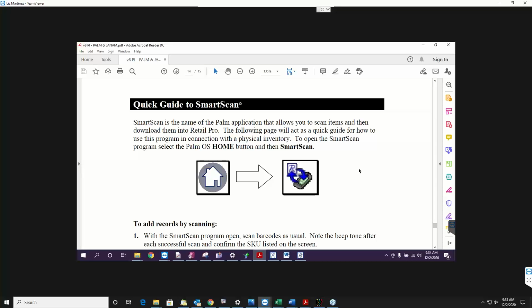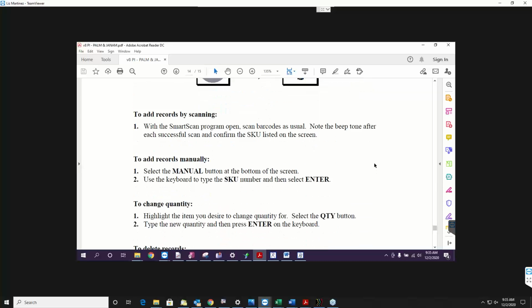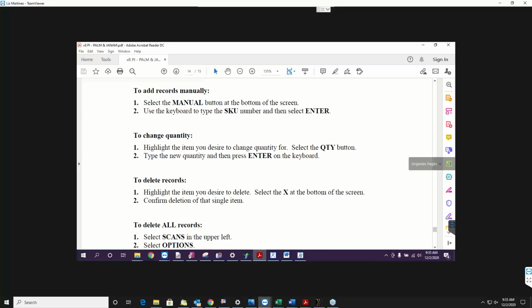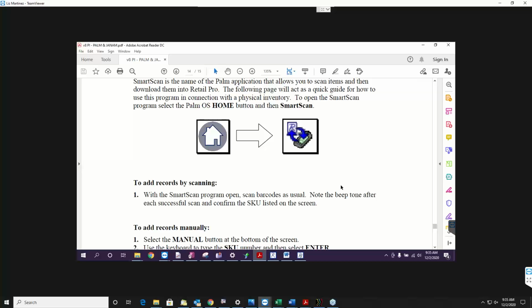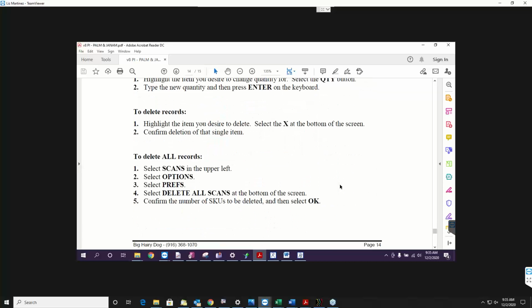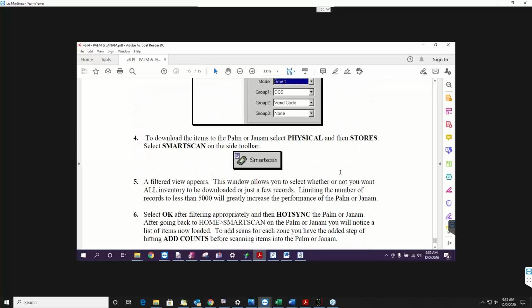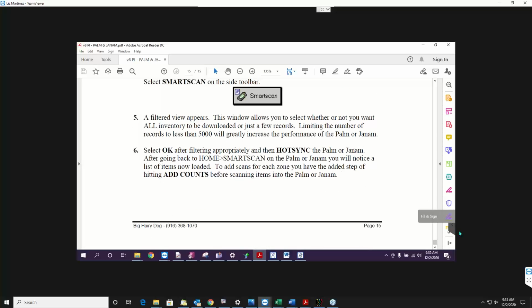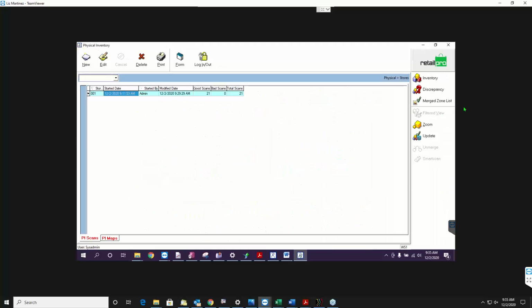And now this quick guide to a smart scan. We talked a little bit about this again, but smart scan is you having your inventory on the actual scanner, so that we can catch those bad scans, those errors, at time of scanning. If you'd like more information on any of our smart scanners or possibly purchasing one, please give us a call. We'd be happy to walk you through that.